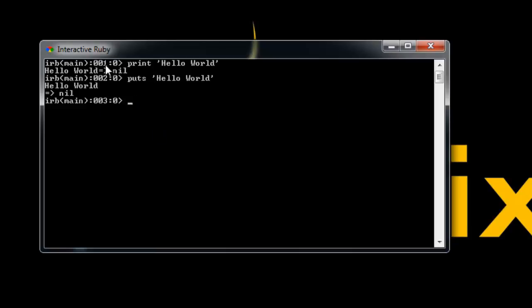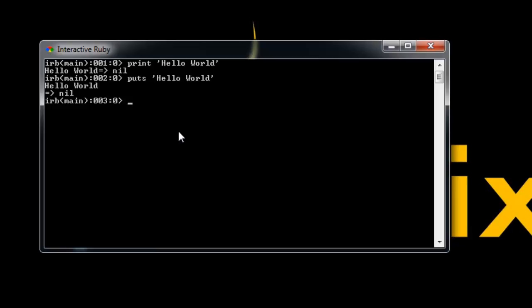And you can see that our line numbers have changed. We're now on line 3. The actual printed content that we get from our command doesn't count as a line number. Alright, so that's how you can print stuff out on the screen. We can also do basic math.